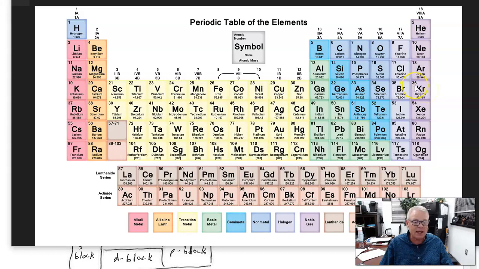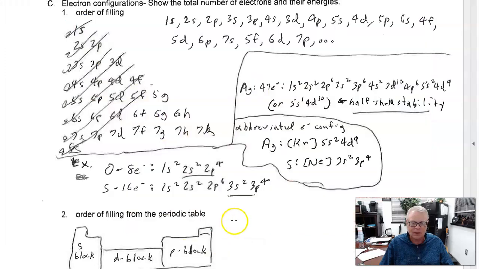And what that's going to do is take care of the first 36 electrons. It's got to be the last noble gas. You can't cheat. You can't put palladium and then a 4d1. It doesn't work that way. Got to be the last noble gas. All right, so for example, if I want to do the abbreviated electron configuration for silver, I put krypton, and that takes care of the first 36. Essentially, it's these all the way to here. And then I start here, and that's 5s2 4d9. And that's a whole lot shorter than writing out the whole thing.